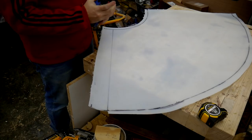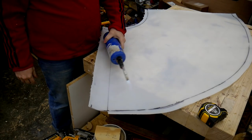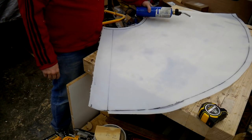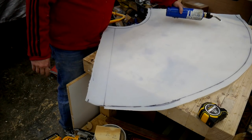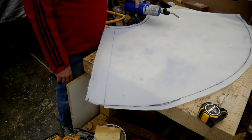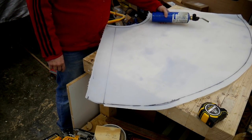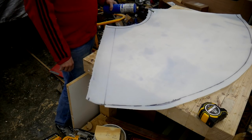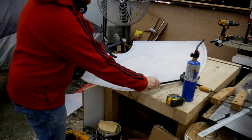Well, it's the middle of the winter here, so it's pretty cold, and making this plastic really stiff. So I'm going to try to warm it up a little bit. My goal is to not melt it yet. I just need to make it soft, or at least bendable. And zooming out here so you guys can watch me struggle with this in all its glory.